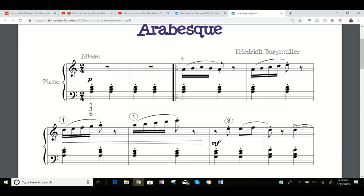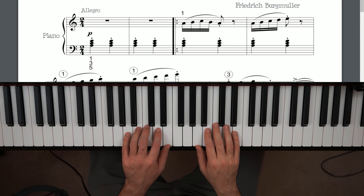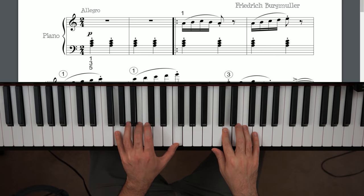And then the right hand, too, has these little scale portion patterns. And it is in the key of A minor, meaning no sharps, no flats. Thank goodness, right? So I'm going to just play the opening two lines for you just to show you what it's about. There, but that's okay. So you get the idea. It's really not that bad.